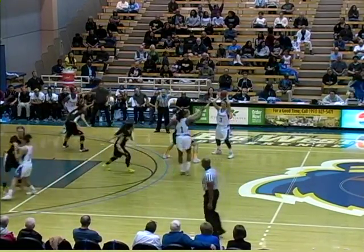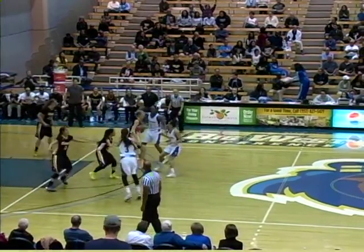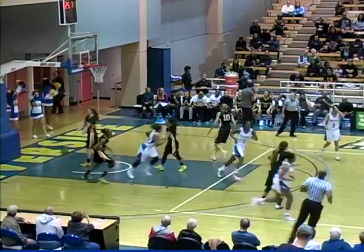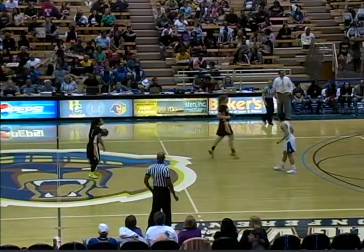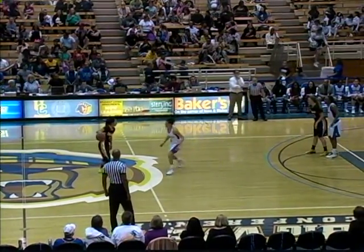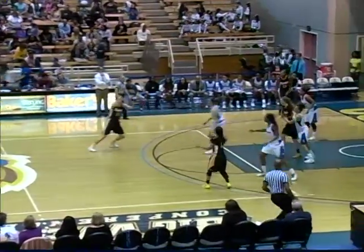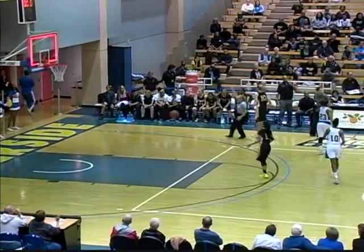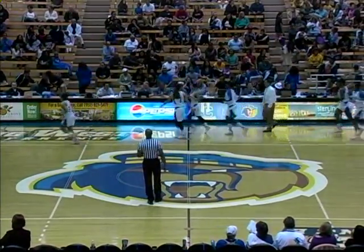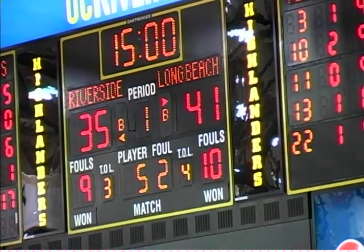Here's Akilah Martin on the right side to Annalise Ito, to Keira Harewood. Martin left side to Ito. Down-low pass to Crane who was by herself — could be the easiest points she scored all season long. 41-35. Shot clock is off — final possession going to Beach. Minesis looking for something, gets a screen from Montgomery. Down-low pass from Clark to Montgomery, who loses the handle. Crane from about half court — that shot's way off the mark, no good. We go to half. Long Beach State was on top early, UC Riverside tied the game and eventually got the lead, but at the half, Long Beach State holds the advantage.